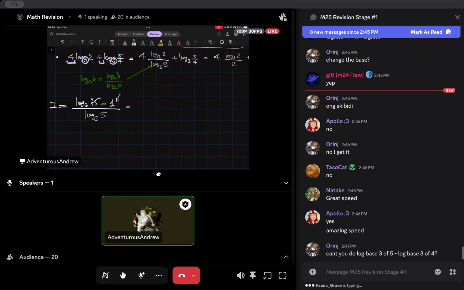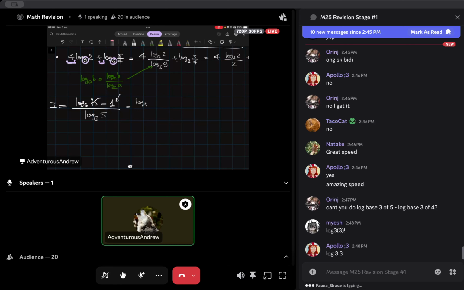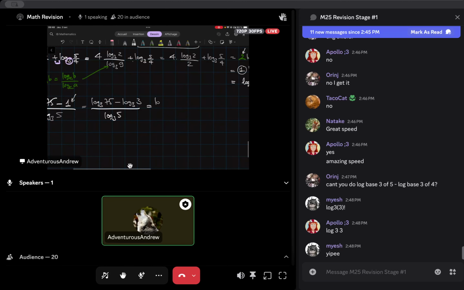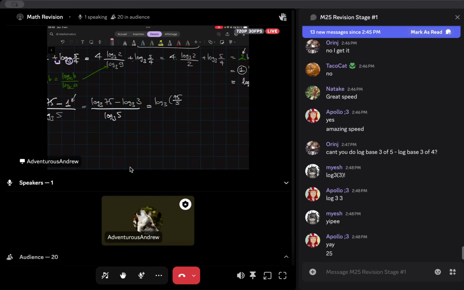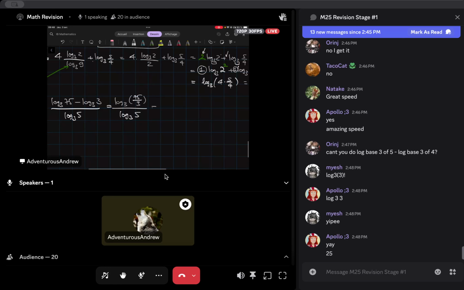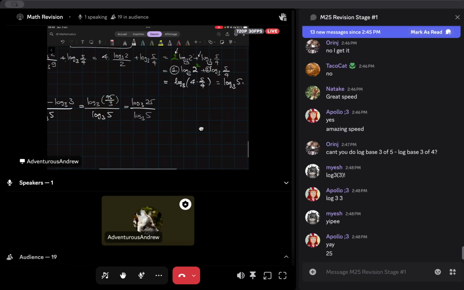Not the same base, so we gotta make them the same base. So we gotta express 1 as a logarithm with base 3. In other words, log base 3 of 3 divided by log base 3 of 5. So that's gonna be log base 3. When you subtract two logarithms with the same base, you divide the arguments. This is change of base, but in reverse.